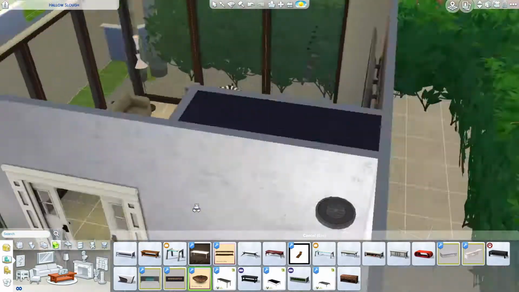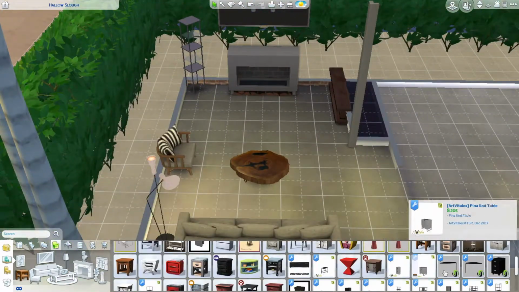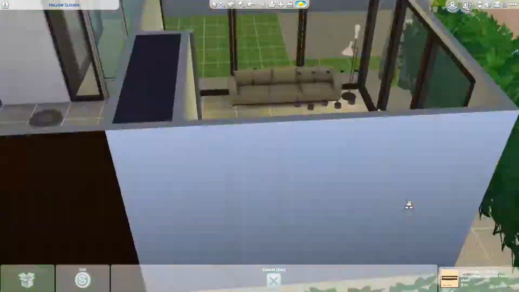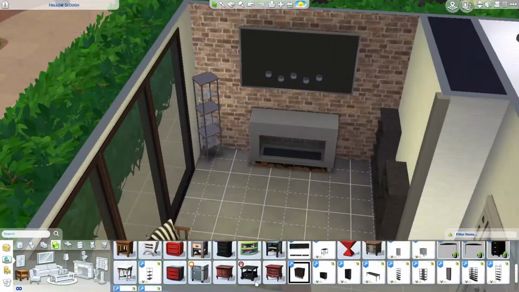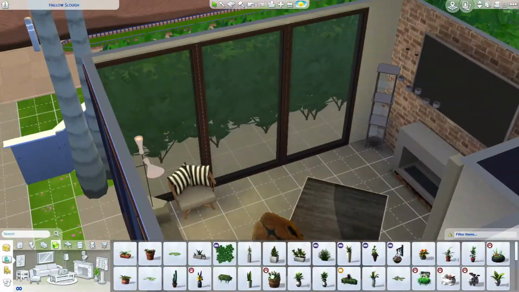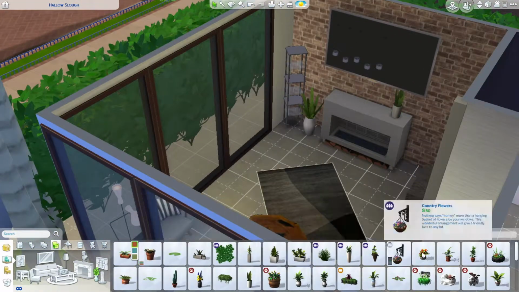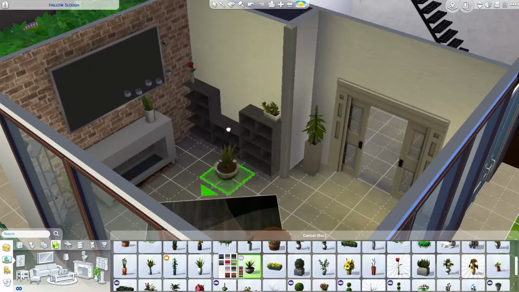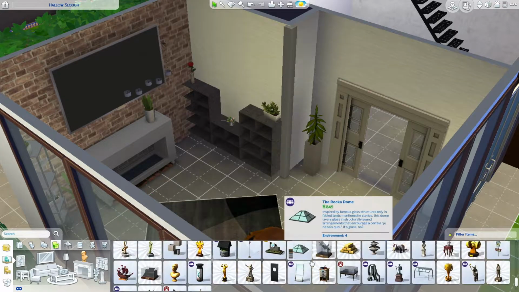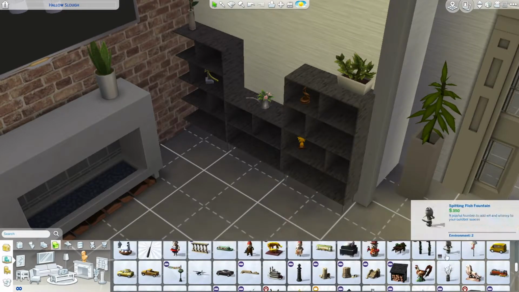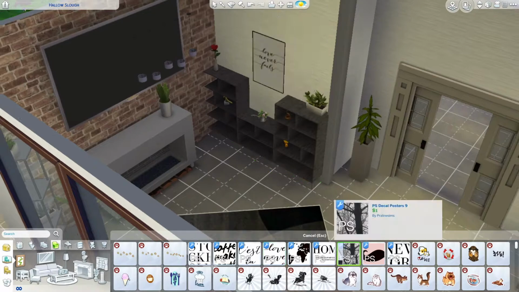I tried to take my time and get used to building and how to set up a room. I'm not an interior designer, so I used different bookcases on this wall for like a bookshelf. Added some rugs and some tables, and I added some plants. I did size them up and down to fit the areas, like on the bookshelf. And I really like the construction archway door thing. It's made as an archway, but it's not functional, but it looks really good in this space.